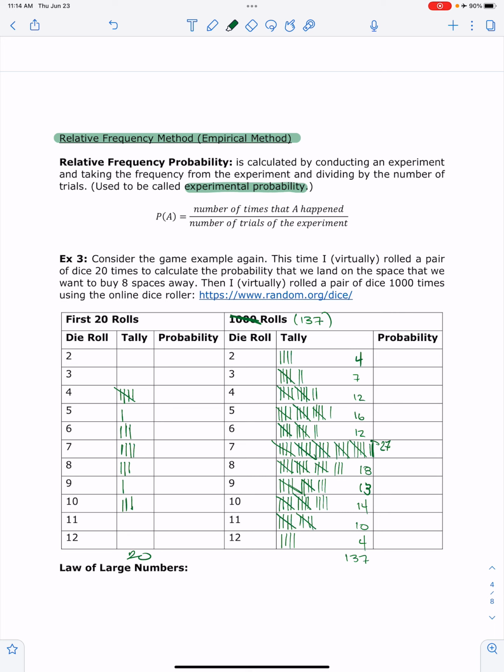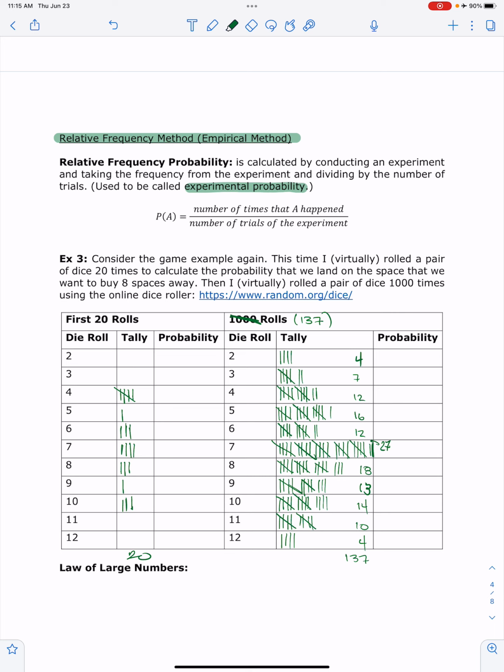Now, full disclosure, if we were in class, you each would have rolled the dice 20 times, and then we would have tallied them together and come up with the 400 or 500 or 600 total rolls from the class. Because we can't do that, I deviated a little, did not really roll these. I used a simulator online, and we're going to talk about simulation probability in the next one. But just know that I'm kind of stretching that experiment right now to meet our needs.